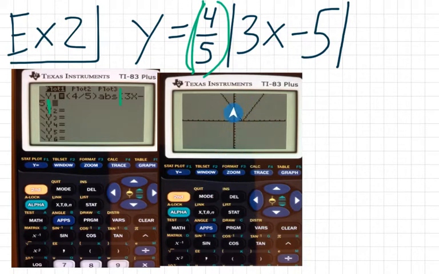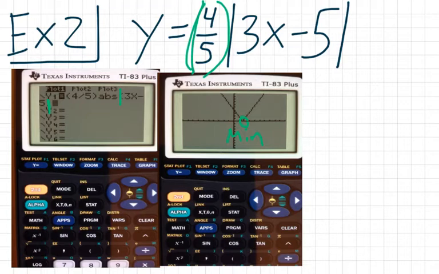So again, I can kind of tell that there's 1, there's 2 for x, and there's something like that. So I can't tell the exact point that vertex is on, so I can calculate it myself again. So again, it's second, calculate, and then this time it's going to be the minimum, because this is the lowest point of the graph. So second, calculate minimum, follow the same steps as before.